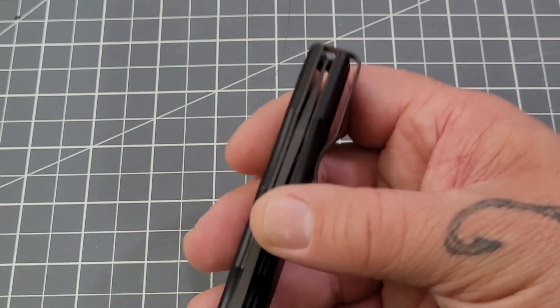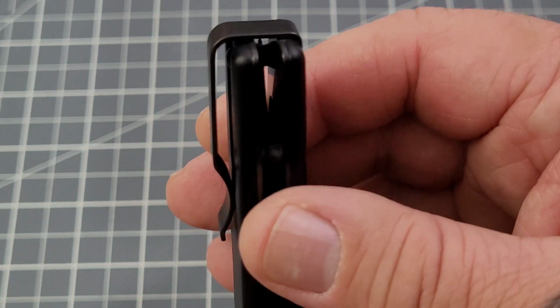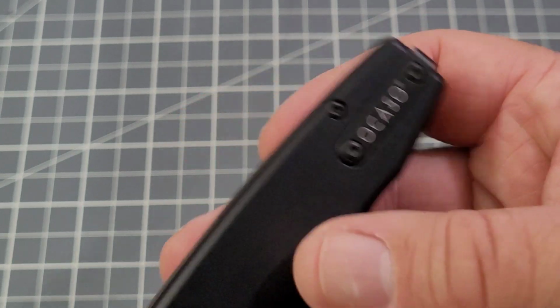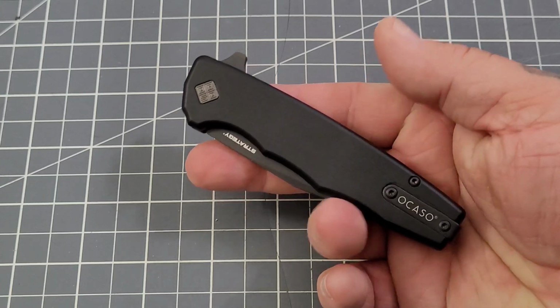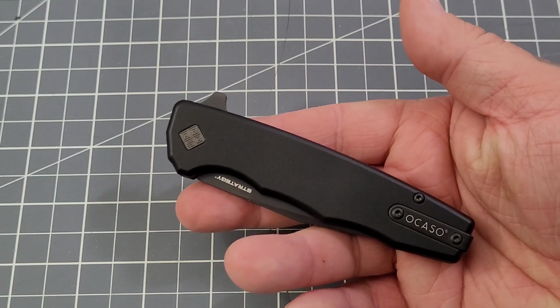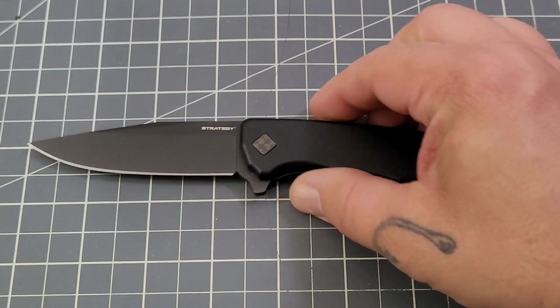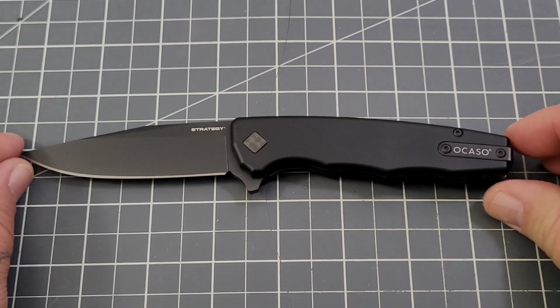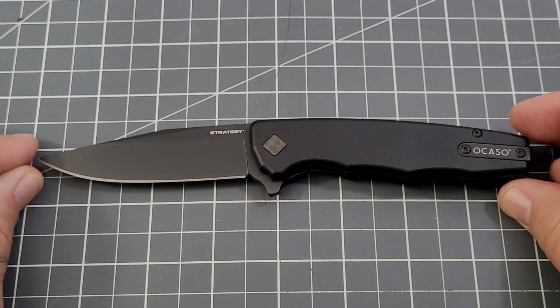Leave out the glass breaker. I'm not really crazy about glass breakers, but I like what they've done with this design. I can't stress that enough. So, all right, enough of that. That's some of the features that I really enjoy about this design of the knife.